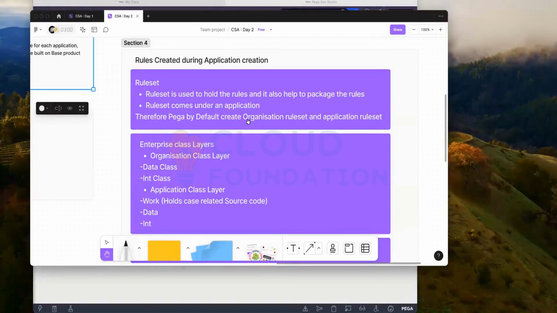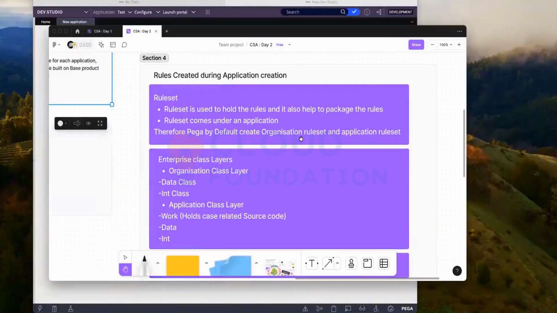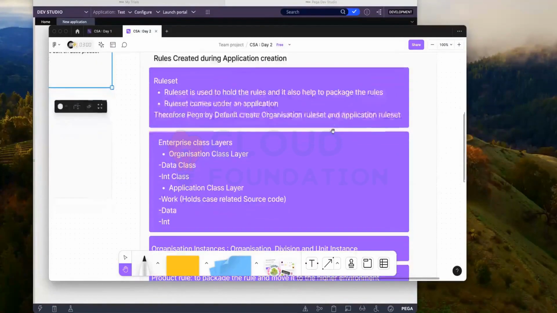Therefore, Pega by default creates these two rule sets: application rule set and organization rule set. We will find two Care rule sets and two Life Care rule sets. Even if you create any other application, Pega will again create two rule sets only. We will see why we are creating only two rule sets, not three, not one.